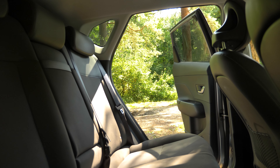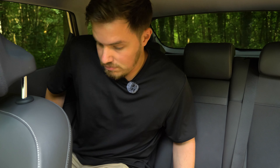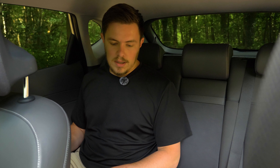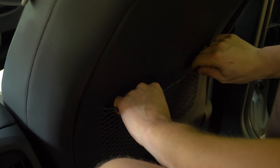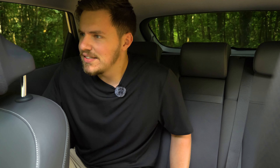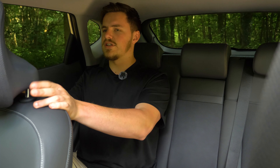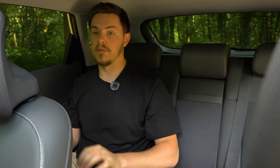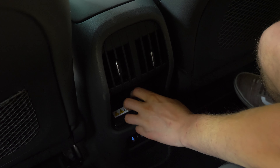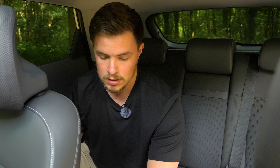The Kona is said to be a family vehicle, and I can see that — there's plenty of space in the back. I can fit quite comfortably at around six foot. There are nets on the back of the seats and heated seat buttons on the side. The headrests look a bit like computer chairs, which isn't the prettiest sight. You also get two USB-C charging ports back there, plus a 250-volt plug that slides across — so you can actually charge a laptop from the car's power.